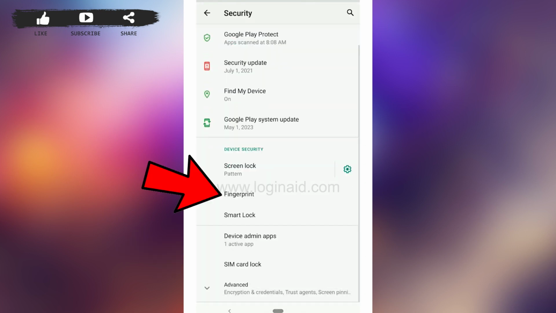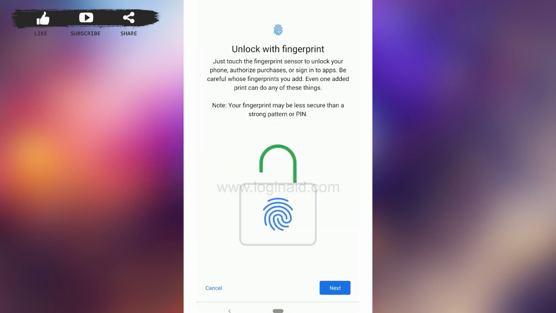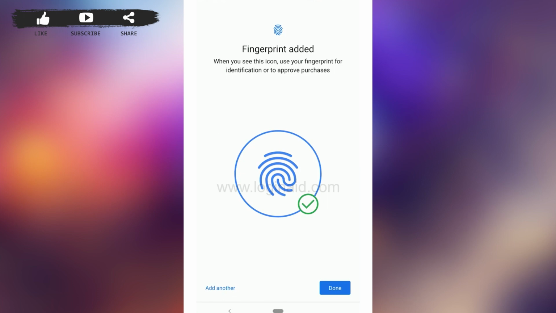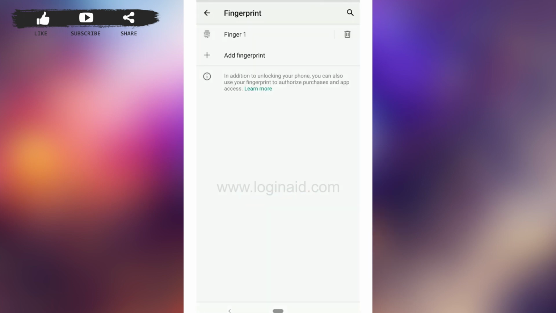Now there's the fingerprint option inside device security. You tap that. Now you can provide a new fingerprint for your phone device. You just provide the fingerprint for your phone, or you can do the pin option as well. Clear this process. Tap on next. Fingerprint added. Tap on done. With that, the fingerprint has been added and now it will be applicable in your phone device.